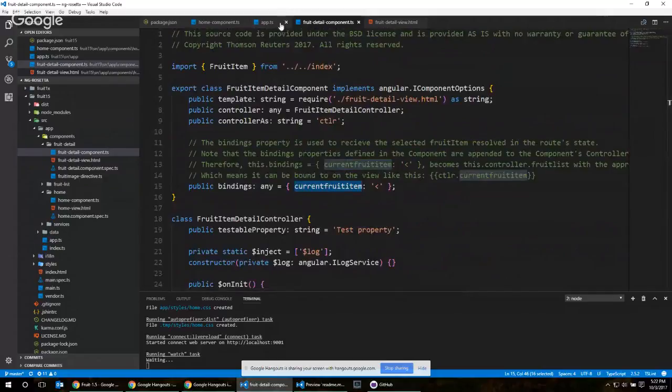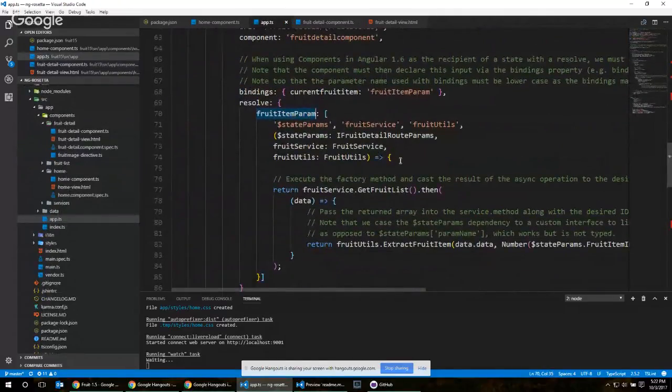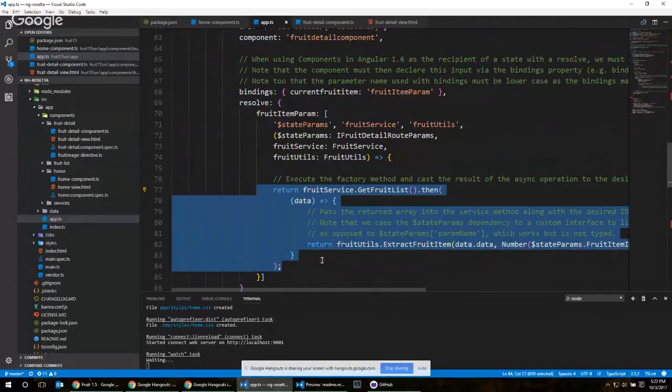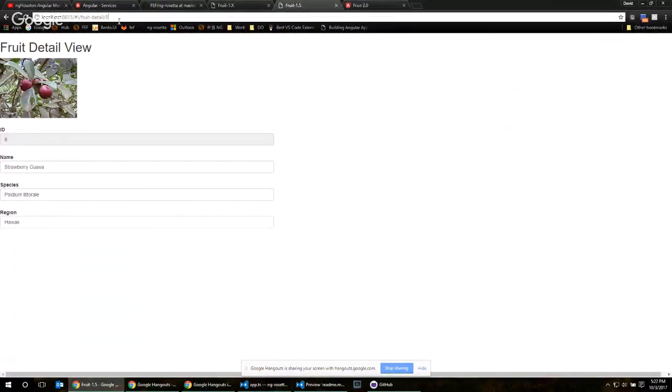And again, this is a nice pattern to go and get something that your controller needs when you're changing it. So again, I would probably move this logic into the controller so that the controller itself is invoking this on init. But I wanted to show what this looks like because it's hard. If it's hard, we definitely want to do it. So, and again, this is what this looks like. So that's what that parameter does. That parameter goes through the route resolver, and then we can watch it get applied to the bindings when it comes back, and off we go.